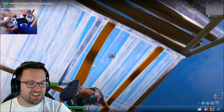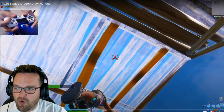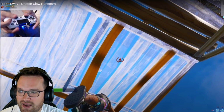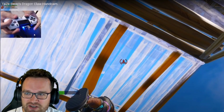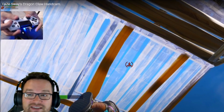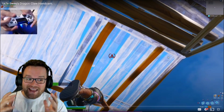If you look at his claw cam, before we actually start the video up, you can see that his index finger basically sits on the face buttons while he keeps two fingers above the face buttons on the actual L1 and L2, and I believe he also uses two fingers, although I can't really see it over here. Maybe he doesn't. But when you use one finger stuck to your face buttons while having two fingers for your top two, that's what makes it Dragon Claw, so that's why it's titled this way. But watch how he uses that through this video, man, because it's crazy.